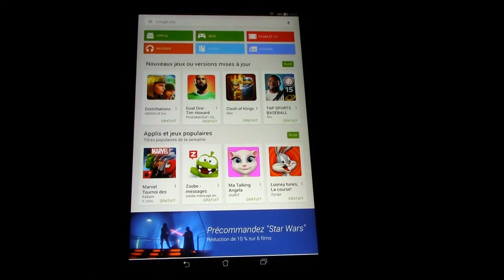I bought this to replace my Nexus 7 first generation. So unfortunately, the Transformer Pad is too good to be true. It was $200.